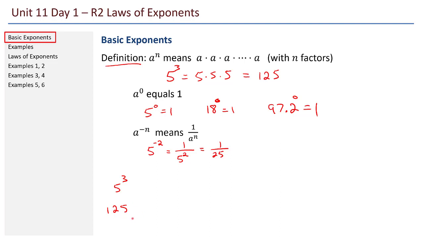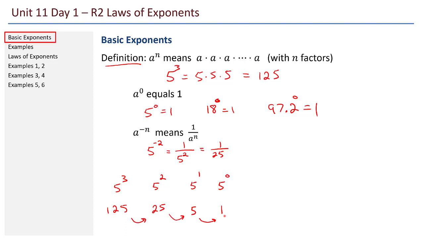So 125 divided by 5 gives me 25. Oh, and that's 5 squared. And what if I divide by 5 again? 25 divided by 5 is 5, and that's just 5 to the 1 power. Now what if I take 5 and I divide by 5 again? I end up with 1, because 5 divided by 5 is 1. And we can see on top the pattern continues: 5 to the third, 5 to the second, 5 to the first, 5 to the 0. So by looking at the pattern, it seems reasonable that 5 to the 0 should equal 1.